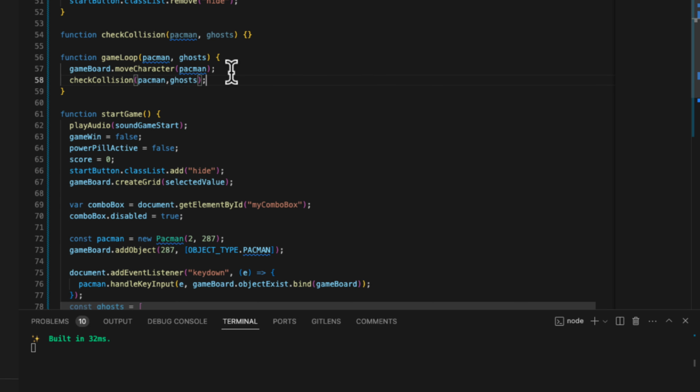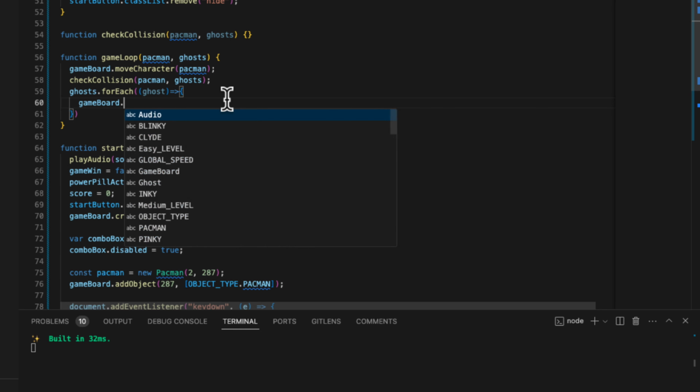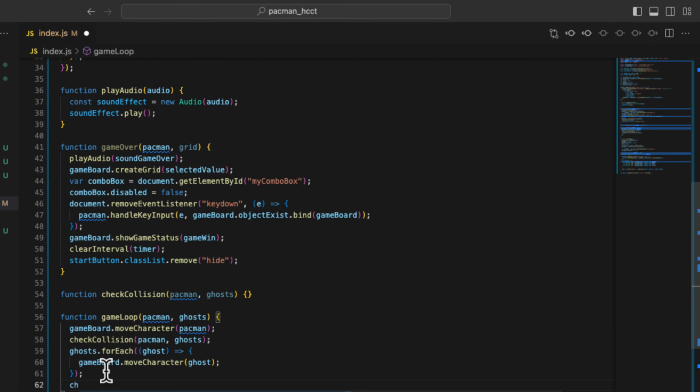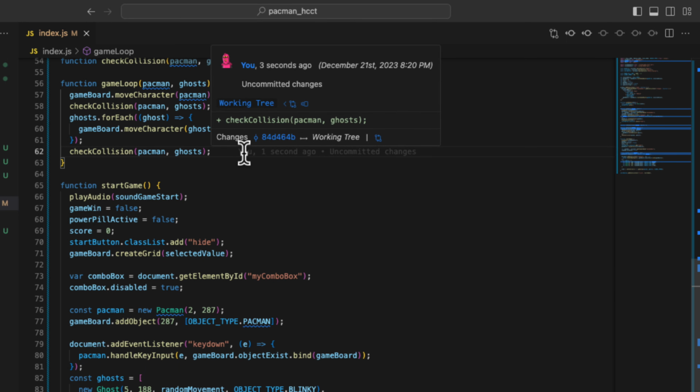Three more ghosts. Now with the loop, each of our ghosts we move based on the random property which they have. Then a new ghost collision check on the new positions after moving, we check the occurrence of a collision.